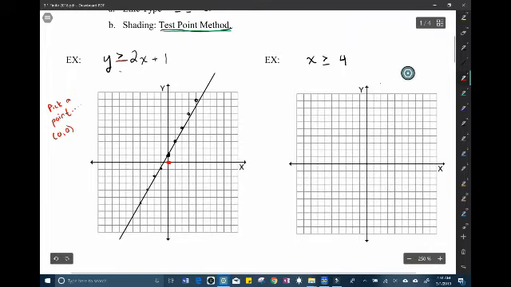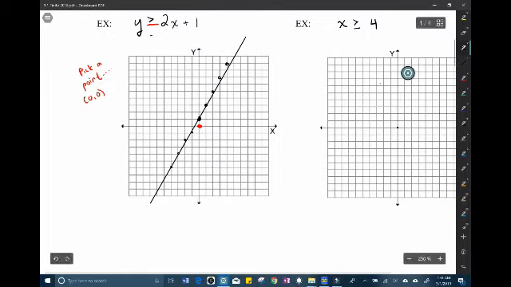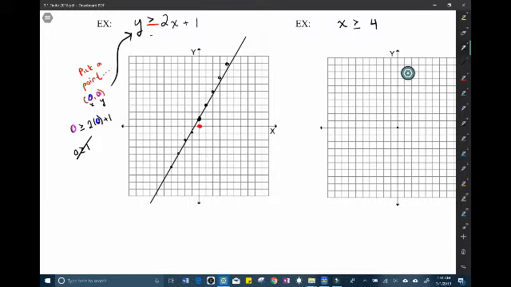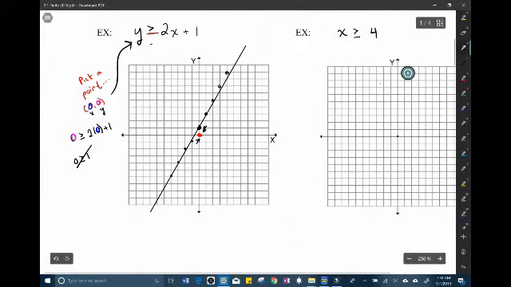What you do with that test point is you substitute that in for x and y into your original equation. So y is 0, we have 0 is greater than or equal to 2 times 0 plus 1. 0 for x, 0 for y. 0, 0 is nice because most of the time things are going to cancel out. So 0 is greater than or equal to 1. Is that true? No. 0 is not greater than or equal to 1. So here's the big takeaway. This is the point that is false. That point being false means that everything else over here is false. On the flip side, all these answers must be true. So if you shade those ones in, you would get the right answer.